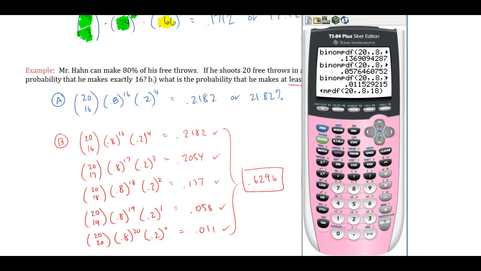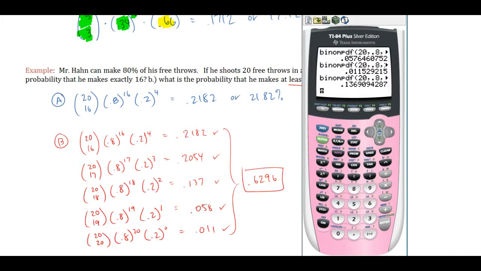If I hit enter, you see all it really does is call up the function and put in the parameters. For those of you who don't have the new operating system, this is helpful because you can see the first number is how many trials. The second number, after a comma, is the percent he makes it, and then the third number is how many of those trials he actually got successful. If you hit enter, it spits out the 13.6 percentage. So that's calculated for you. Super neat, right?